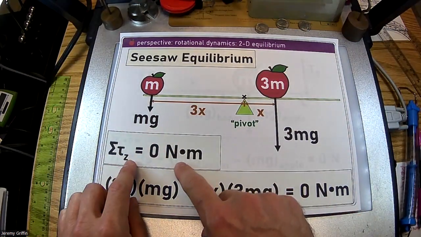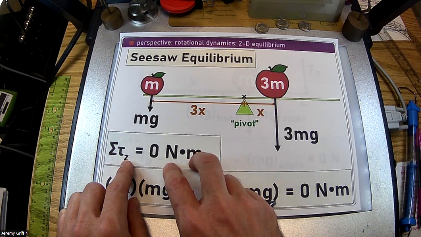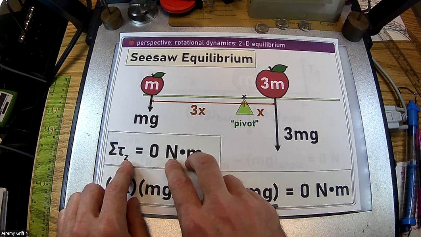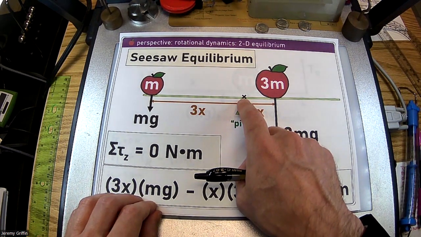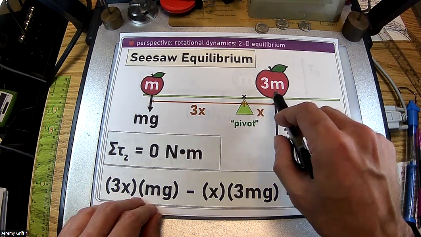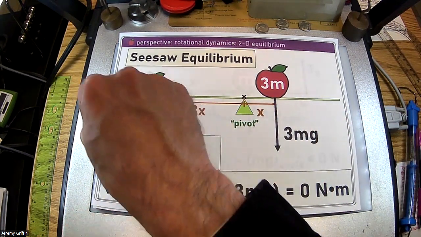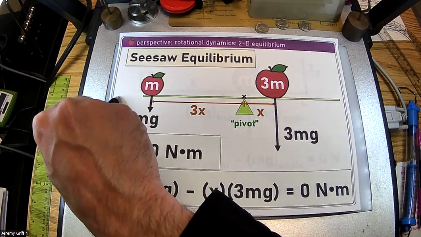This torque equals 0 Newton meters, or the American equivalent is foot pounds. If you ever hear foot pounds... but we're doing metric, right? Newton meter. You don't actually have to pick any special point to sum the torque about. You can technically pick any point. I can pick this point, this point, this point. I could even pick this point right here, which looks like it's off the entire system. The torque still sums to 0.